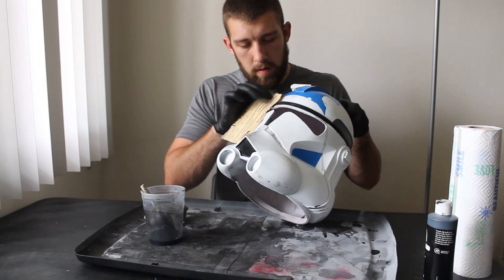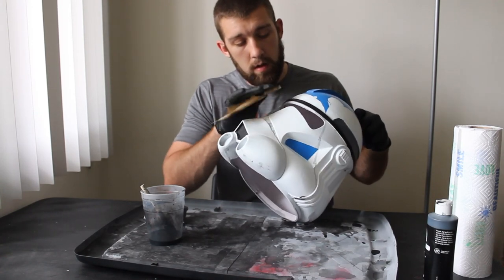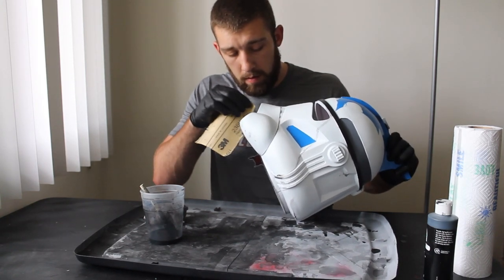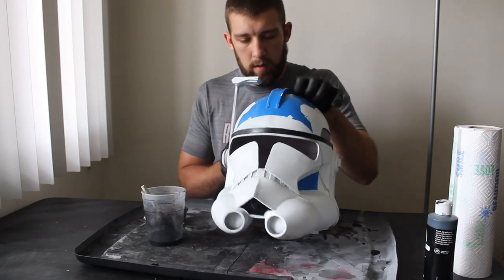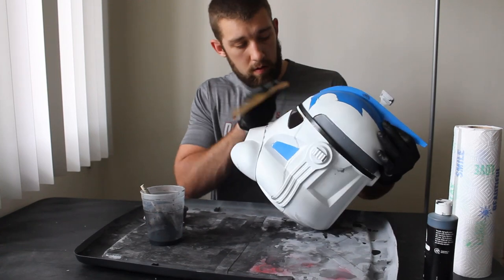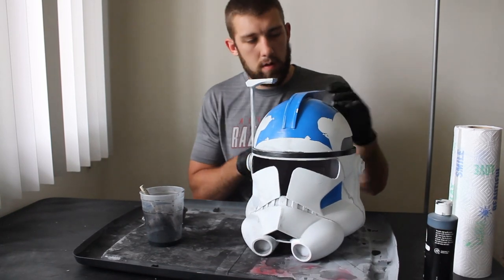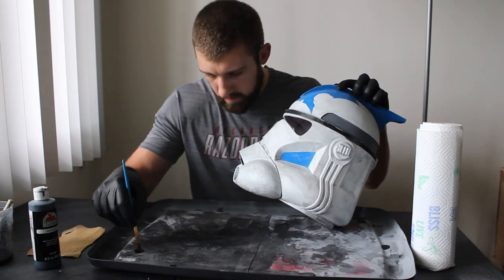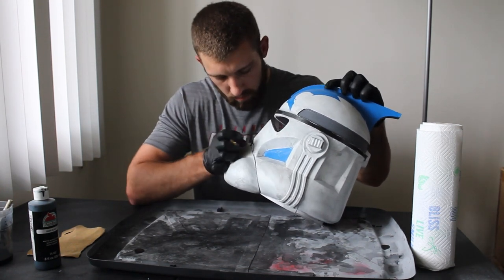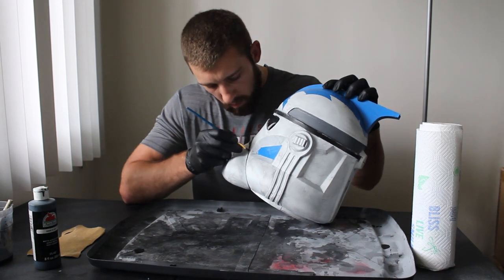After you're happy with the weathered finish we can move on to the next weathering technique. I'm going to use very low grit sandpaper — in this case 60 — to really scuff up the blue and black paint of the helmet, since those areas are largely untouched by the black wash and need weathering too. The low grit simulates scratches and wear very well. I generally add a few scratches here and there, paying special attention to sharp edges since those are most likely to show paint wear first. Once you're happy with the weathered effect, go over the helmet and add any colors or details you didn't want weathered — in my case the red of the design and black of the aerators and mouth grill. I saved these for after weathering because the watery mixture would have washed away a lot of that paint.